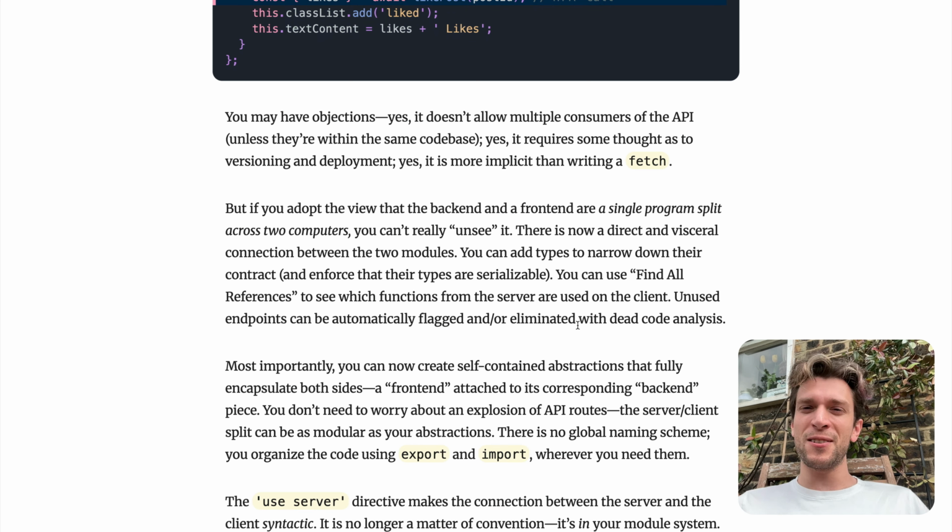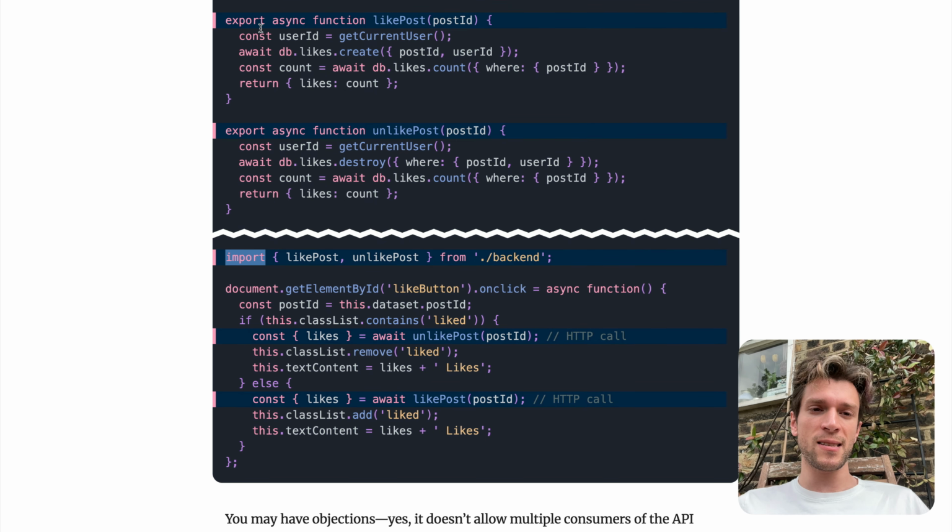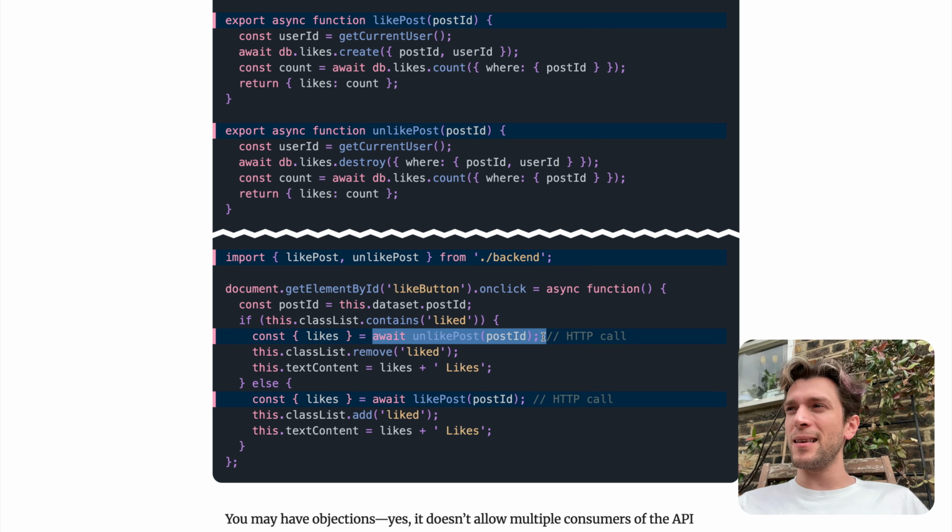So one thing you can do is you can add types now, right? So you could add post ID is a number, and then post returns this object, and because these are just imports, so this is export, this is import, TypeScript can actually see the direct connection: here's what I'm passing, here's what I'm receiving. It connects these pieces together, and another thing that TypeScript could do at this point is verify that they're actually serializable, right? So it could verify that the things we're passing around can be converted into JSON, and so can be sent over the network.